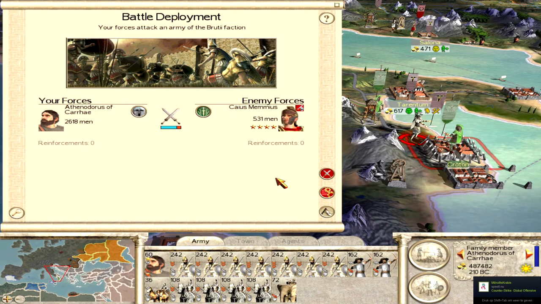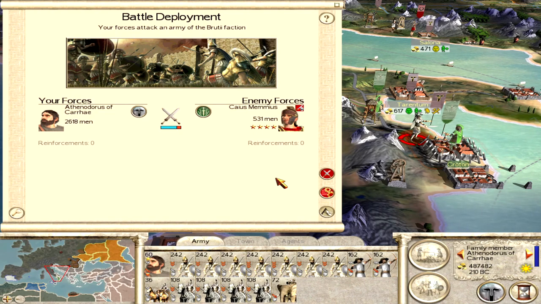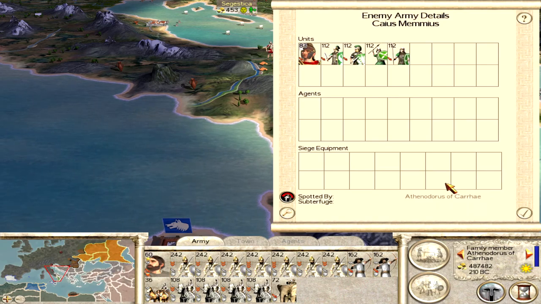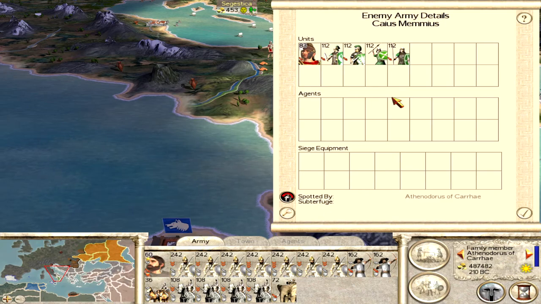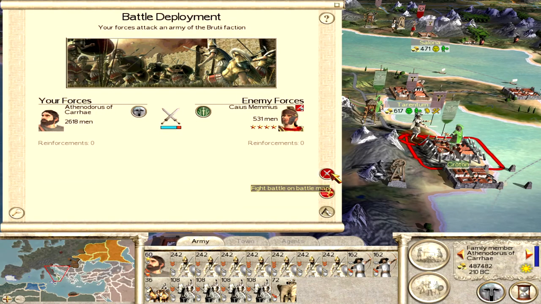And now we're still the same turn. We are attacking Croton, and if we win this battle, that'll be the end of the Brutii. So then we have one Roman family less to deal with. The faction leader is in here, along with Principes, Praetorians, Auxilia, Light Auxilia. Okay. Let's go.